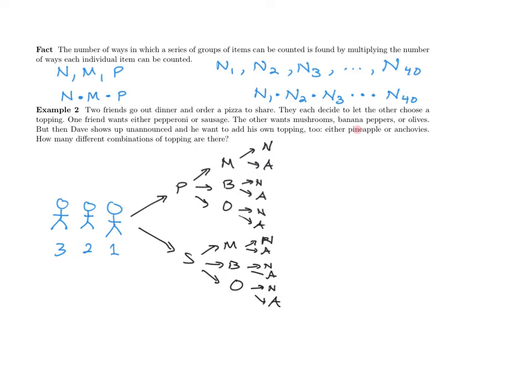So the answer to this is we have 3 groups. There were 2 choices for the first, 3 for the second, and then going from this step to this step, you're multiplying each of those by 2. So you multiply by 2 again. That's 2 times 3 is 6. 6 times 2 is 12. So there's a total of 12 choices. So that's what this principle means. If you have 3 categories, you can simply multiply the number of choices in each to get the total number of choices.